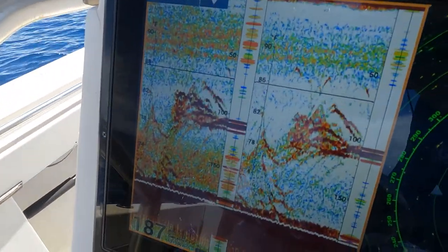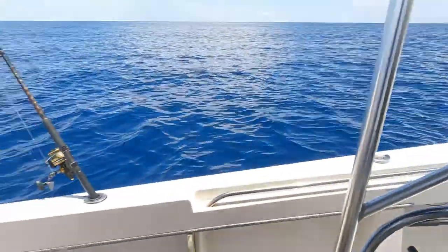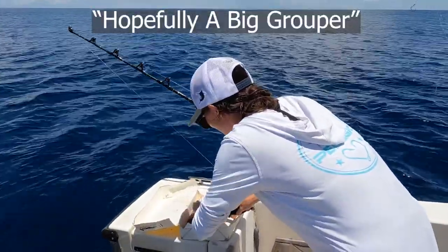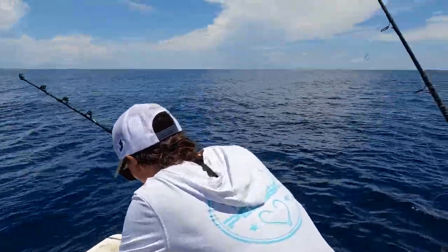All right, we're marking like crazy. Man. Shay's cutting bait. What do you think we're gonna get here? Hopefully a nice grouper. Oh, that'd be nice. I like grouper.